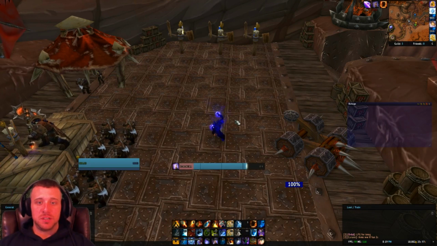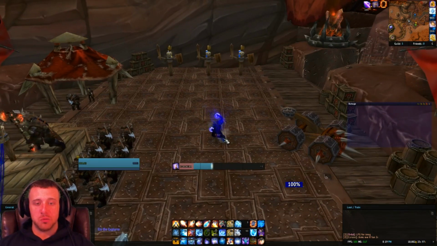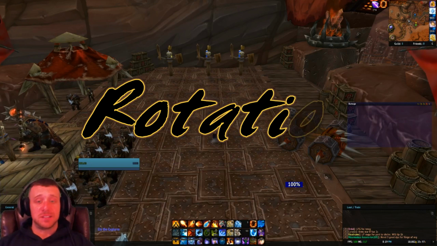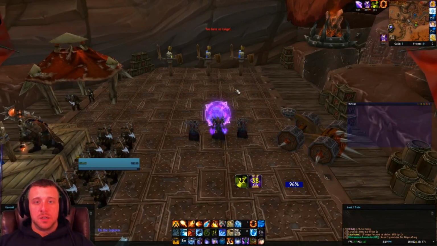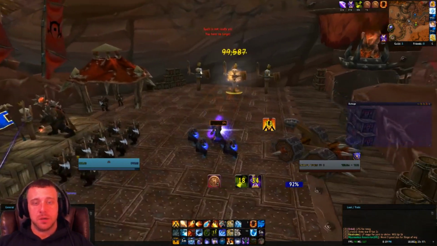As far as rotation goes, I'll walk you through how we would pull with Time Warp. We want to at least get an 8-second countdown. At 8 we're evocating, at 5 we're doing our potion, our mirror images, and we're hard casting a pyro. Hard cast a pyro, put our dot up, and we're going into rotation.